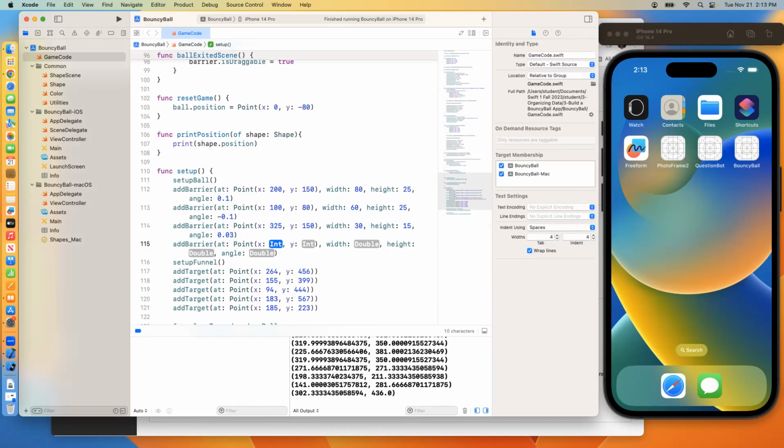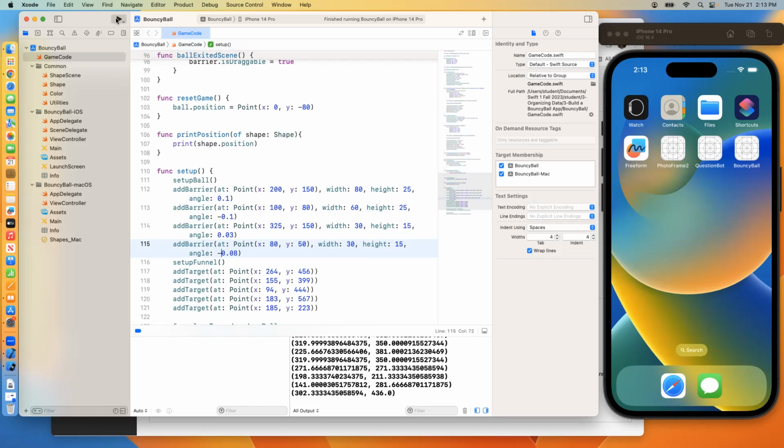Let's put it at like 80X and 50Y. And we'll make it kind of a small one again. So the width will be another small thin one, but we'll give it a reverse angle that's very slight, like 0.8, and actually that would be a negative, right?